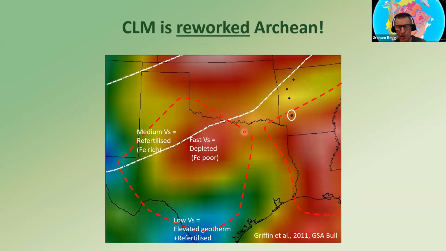If we look at regional seismic velocity at a depth of 100 to 175 kilometers, we've got a small remnant of fastish velocity surrounded by lower velocity, and particularly up through the Oklahoma aulacogen and over to the Reelfoot Rift, slightly lower velocity, but quite distinctly high under here and very high to the north. And those signatures do look significantly like an Archean signature from our other global work.